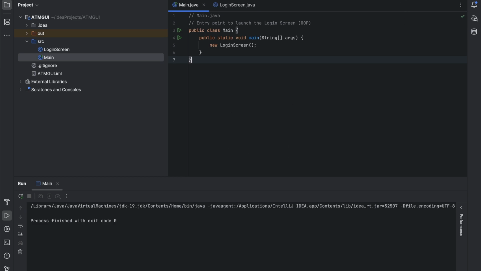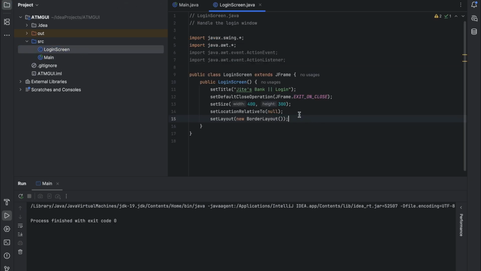Okay, so nothing came up for now. Let's continue. Let's put some title labels. We haven't set visibility to true, so nothing actually came up. So let's just finish this and we set everything up.